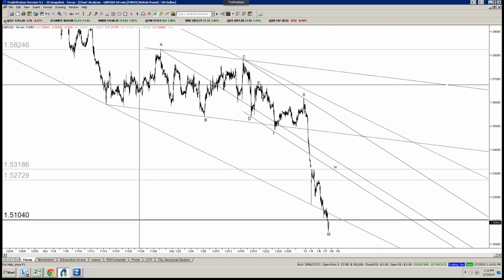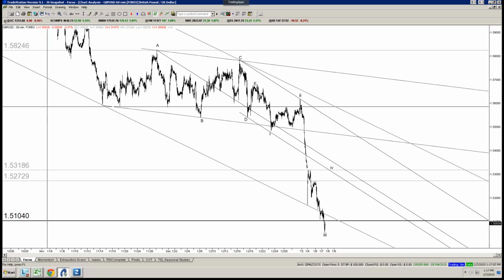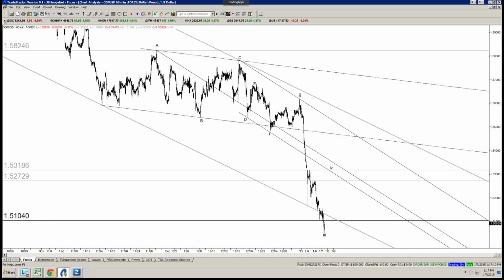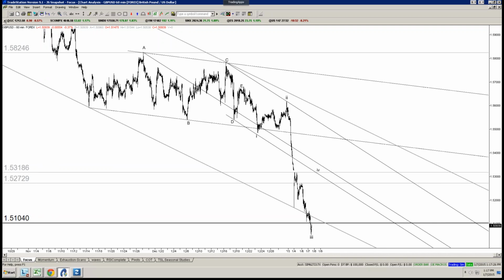So you can see that both the 127.2 and the 118 and the 161.8 have actually provided support. This was yesterday right at the roll, right after 5 p.m. New York. The market came right down into this level at 127.2, the 118.46 level, and then bounced overnight. And most recently, we've bounced from pretty close to 118.10, the 118 figure. So that is something to keep an eye on.